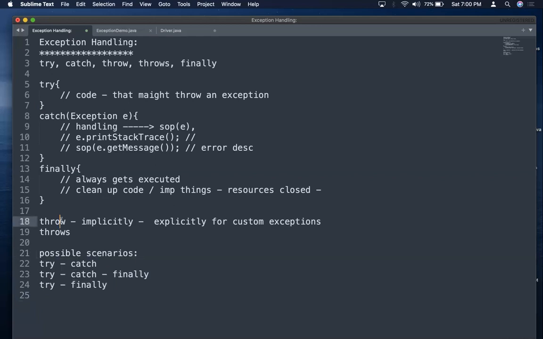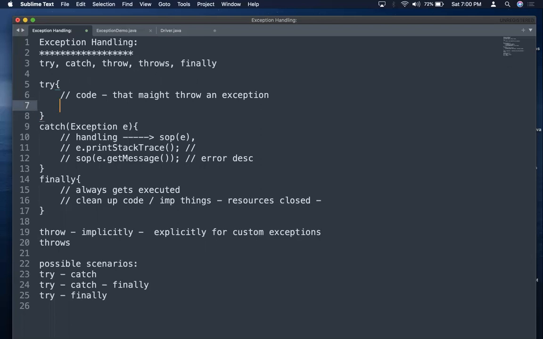Coming to throw and throws. Throw happens implicitly for all Java API exceptions. For example, in the try block, if the code has the potential to raise an exception, it will throw an exception. The throw keyword comes implicitly: throw new, followed by whatever exception is going to be thrown.